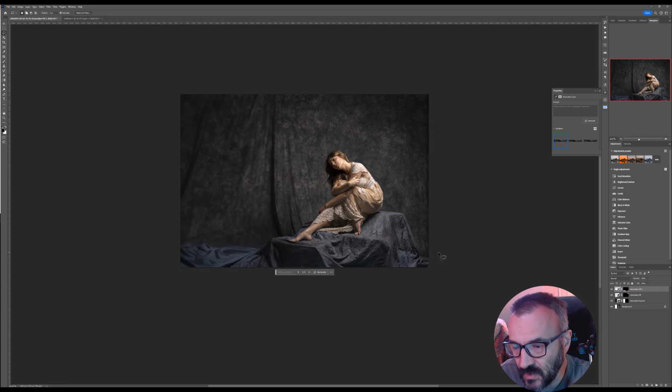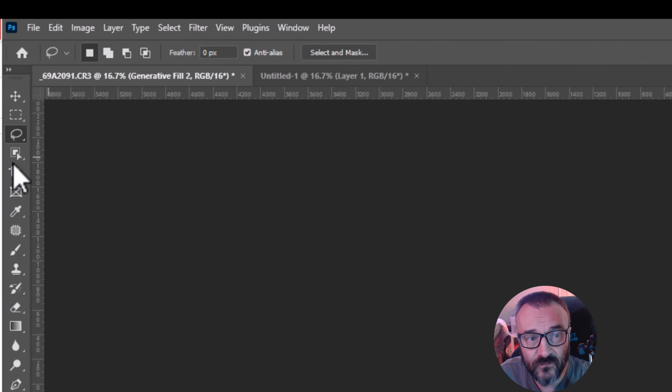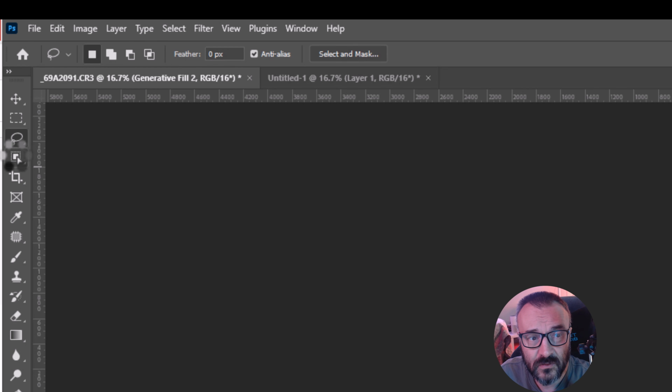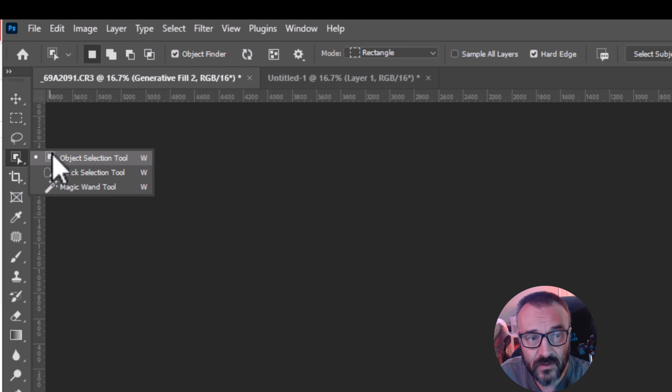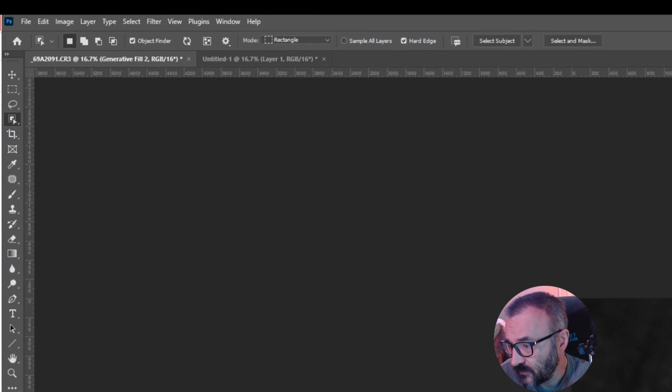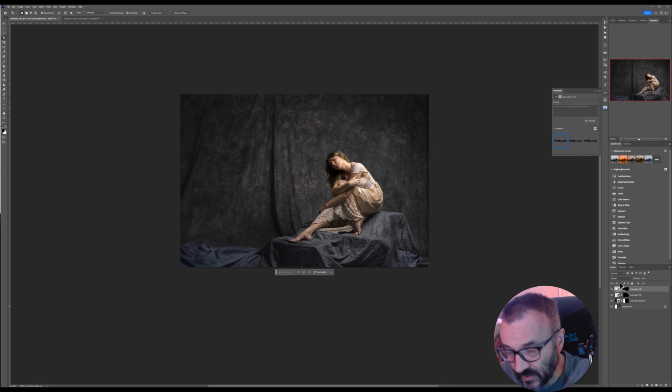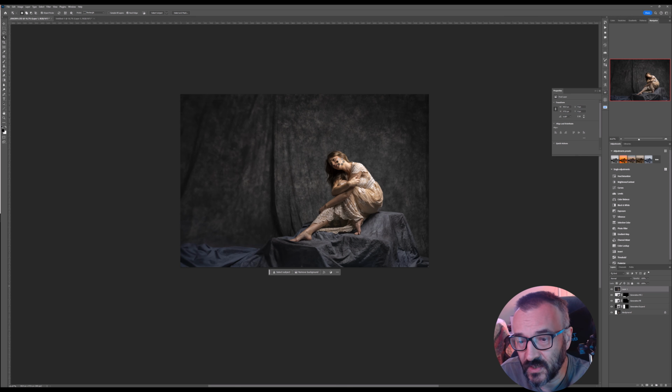So what I meant by this, let's go just right here first. Let's select our subject, and for this we're going to select the tool right there. There you go, our object. And then, let me press Control Shift Alt E, Command Option Alt E. I'm just going to create a brand new layer just in case, okay? It takes every layer below, combines them, and creates a brand new one.